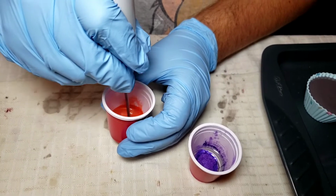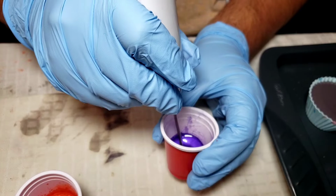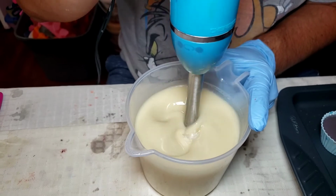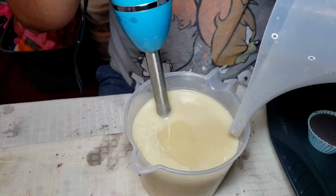Now for the fragrance, we use the black amber musk fragrance oil, which I would say goes with the autumn or the fall season, and it's calm and nice. So that's about it for the soap of today.